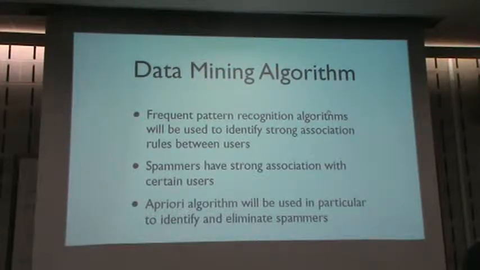Okay, there are some people, for example, if I'm following you, everything you post on Twitter, I just retweet. And there are some systems doing that. Some people who seek popularity on Twitter subscribe to these systems. So whatever you tweet, they retweet. They just follow you and retweet. And we assume that these spammers participated in inflating the data set size. So what we're planning to do is to find those spammers using a frequent pattern recognition algorithm. By finding the strong relationship, we can assume these are spammers.